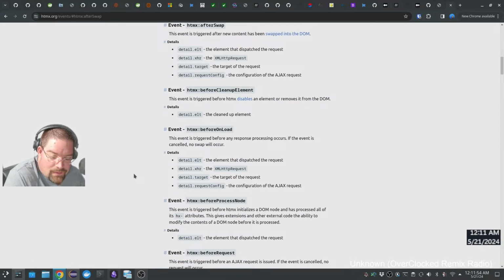What does after swap give you though? Manage trigger after new content has been swapped into the DOM. Element that dispatched the request. Target of the request.